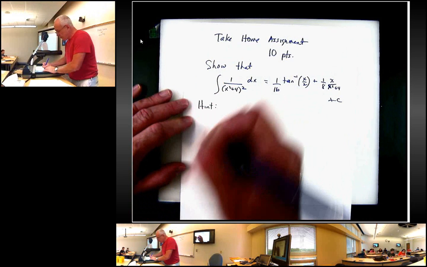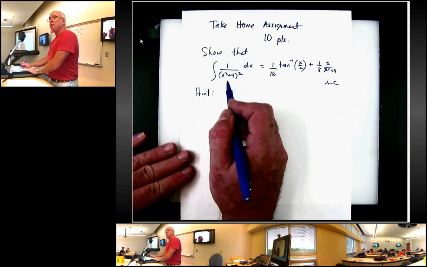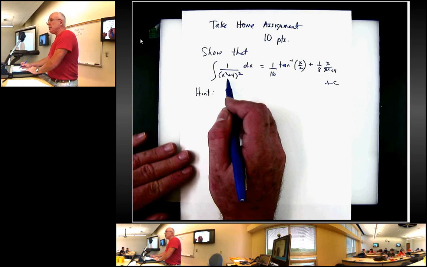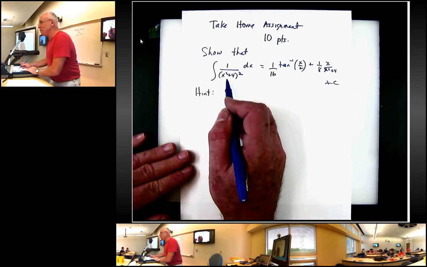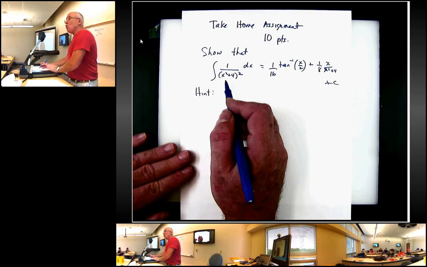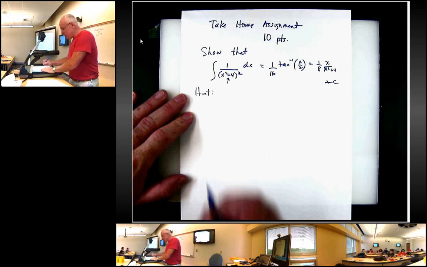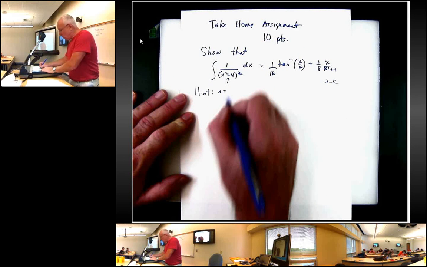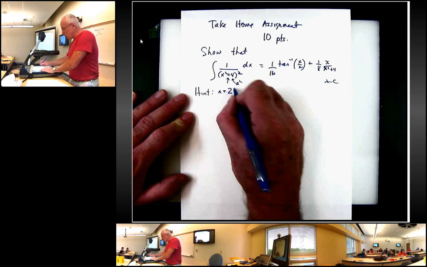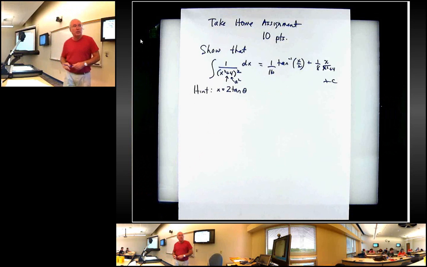Hint. It's going to be done with a substitution. Notice what we have here. We have x squared plus 4. Cassandra, what substitution will I use? You know this. X squared plus something. You gave it to me about a half an hour ago. No. Tangent. We're going to use the tangent. When it's x squared plus, we use the tangent. So the hint is let x equal 2, because our a squared is equal to 4, 2 times the tangent of theta. So that's the hint in order to get that result, right?